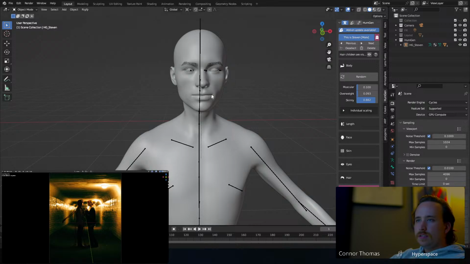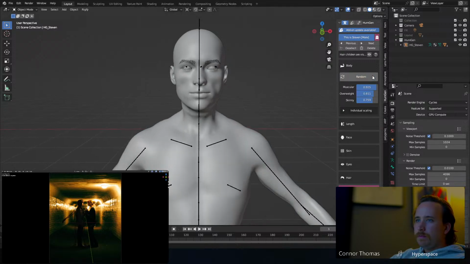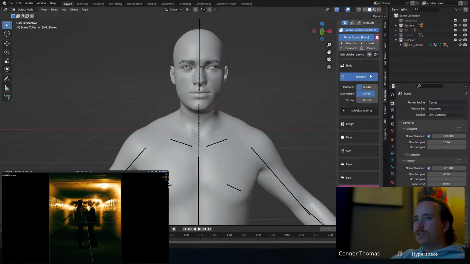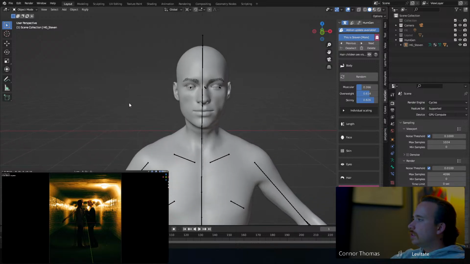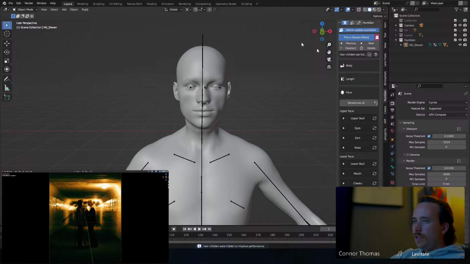I'm going to first just find a nice starting shape. Dude's not anorexic, okay. I think that should work. And then face.